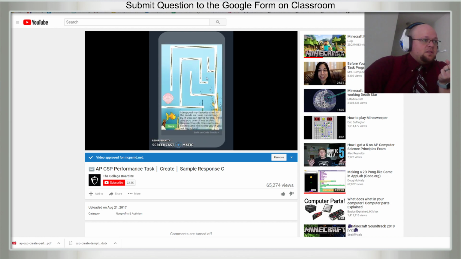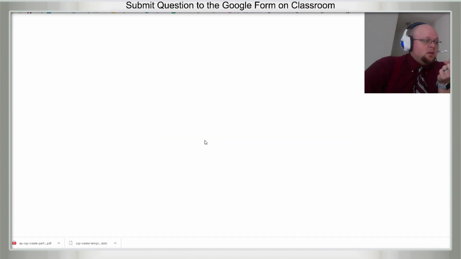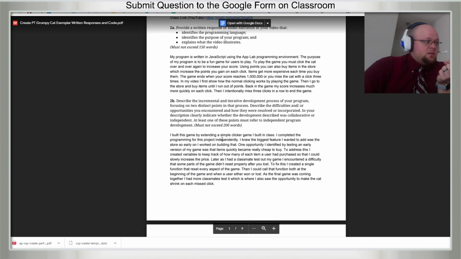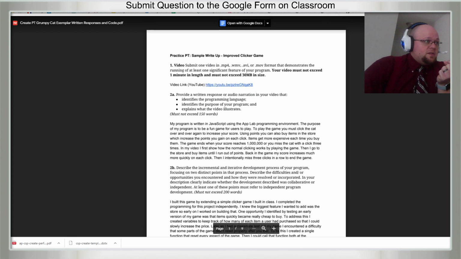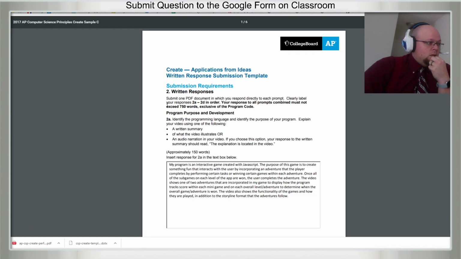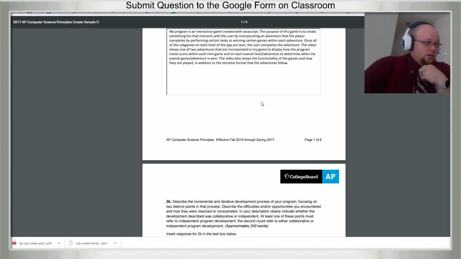The second thing you're going to submit is the written response, which is similar to the written response for the Explore task. I'm not crazy about this version. Okay, so this is similar to the template that's already out there, where there are 2A, 2B.